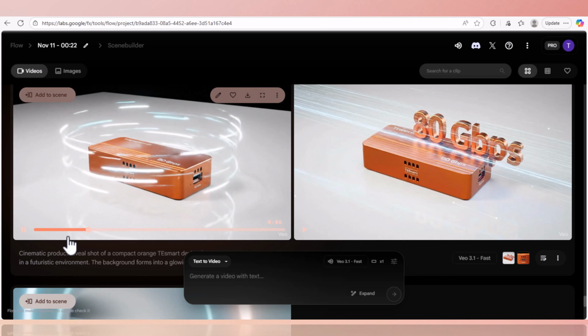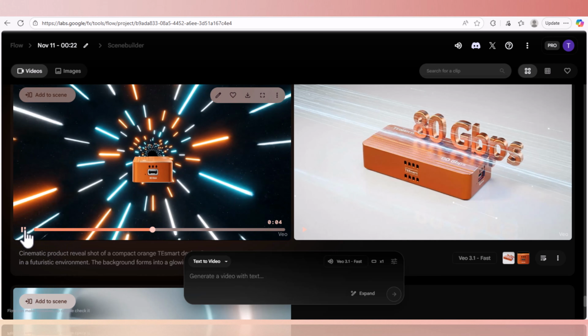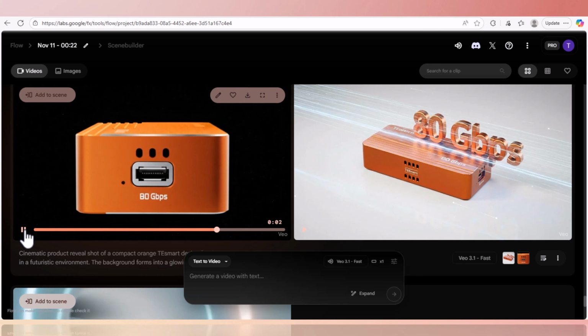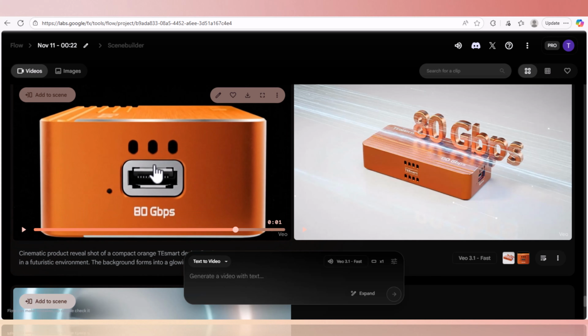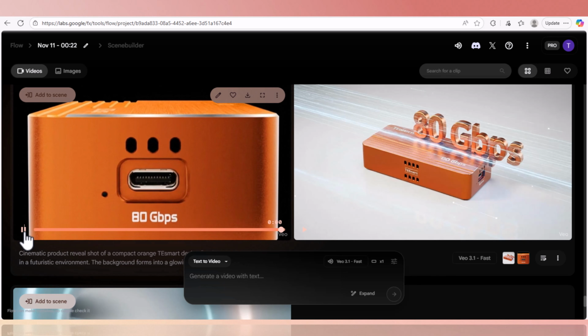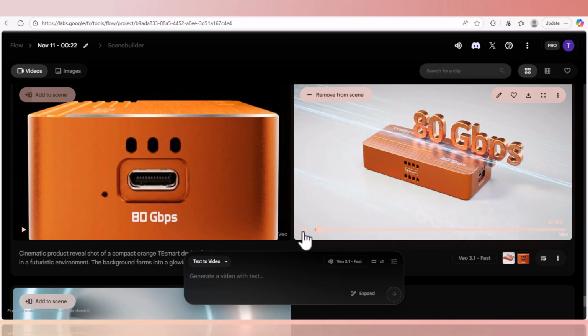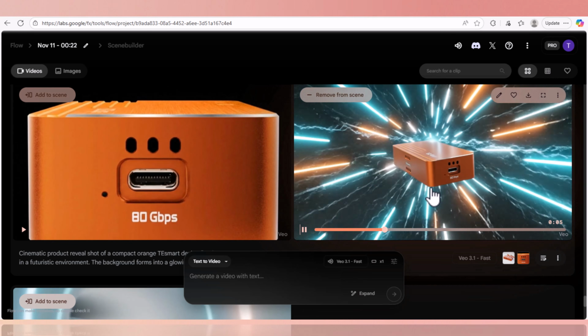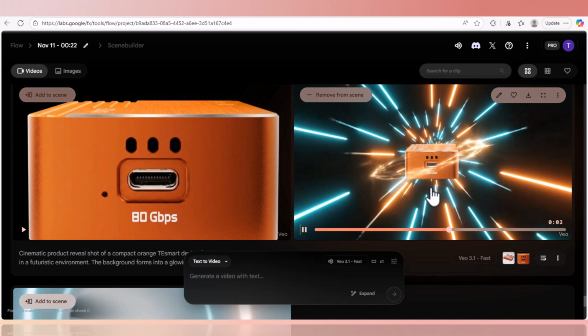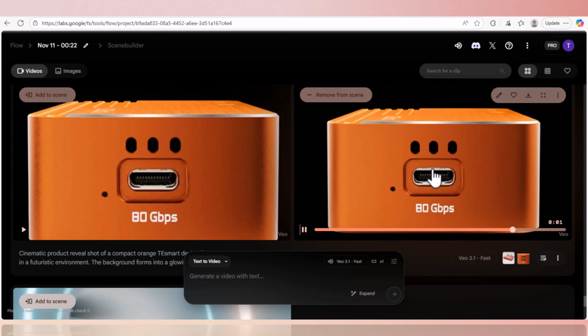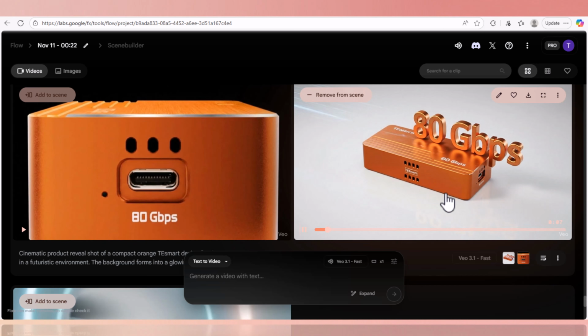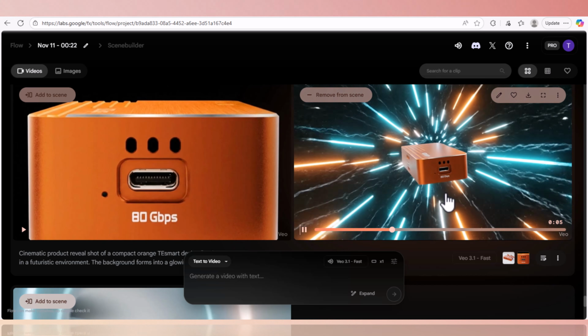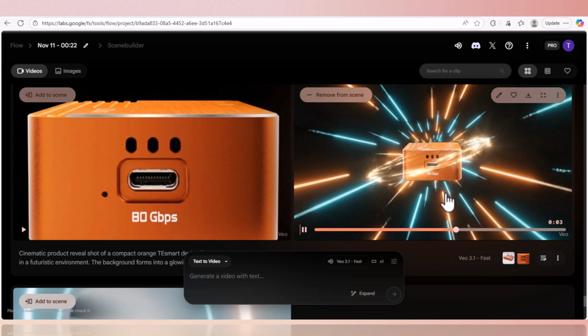Now, if you look closely, at the end of the animation, there are little silver borders around the port, which is not supposed to be there because this product does not have that border. And also, we don't have that extra button on the interface anymore. Now, let's check the second clip and see if that problem has been resolved. Perfect, the silver border is no longer there and we don't have that extra button anymore in the second clip.